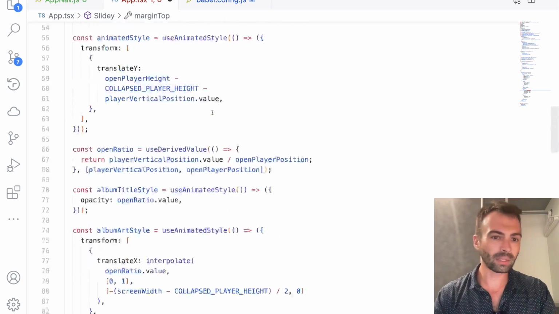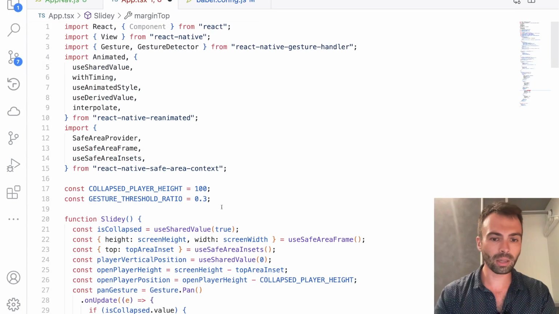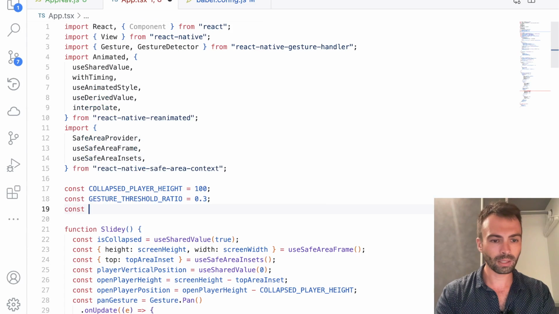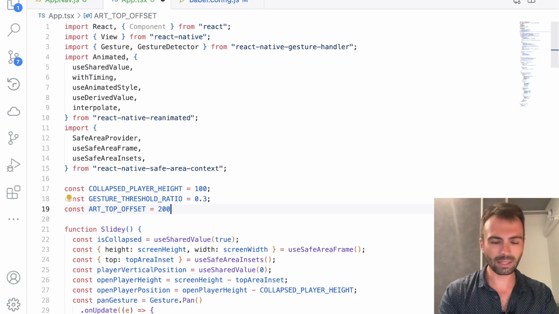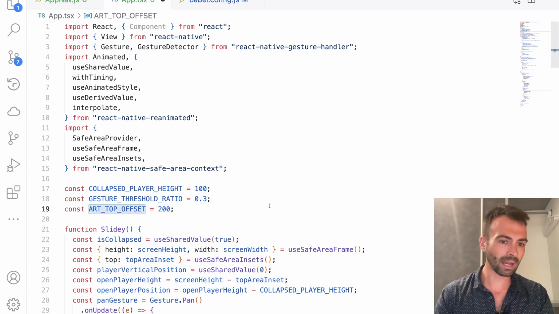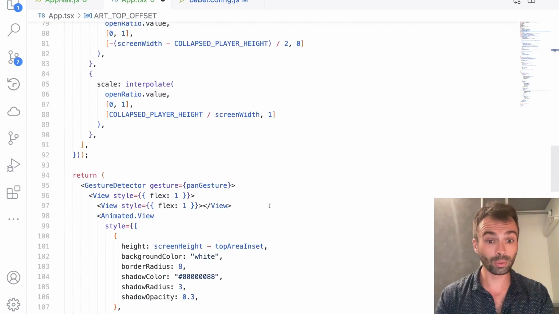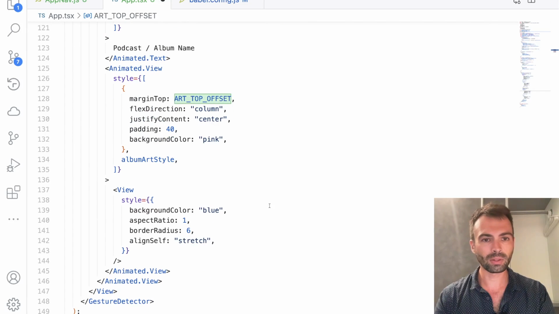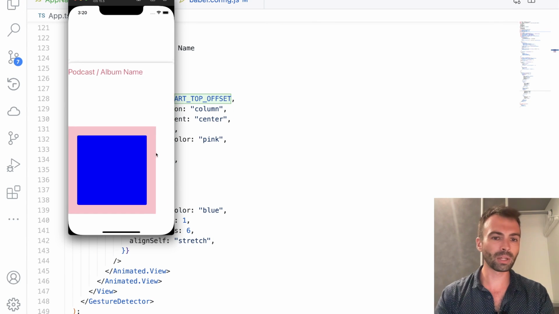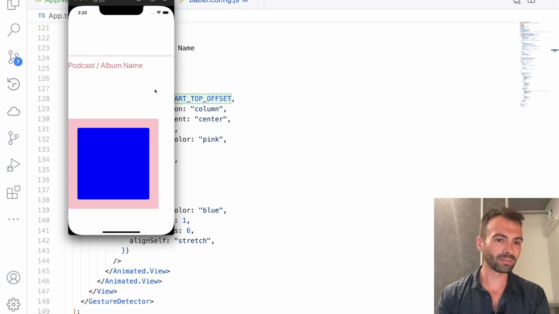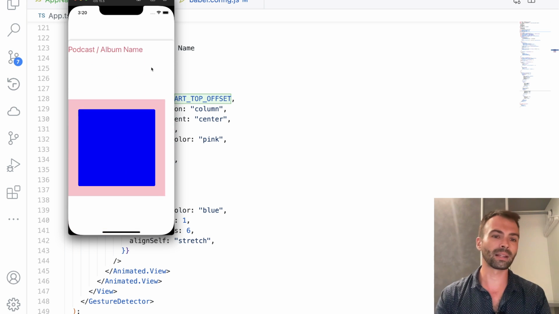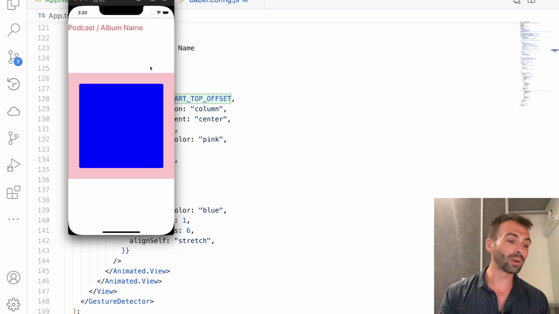It's always nice to have these magic values documented up here, especially when two of the values are the same. Let's not even make it the same value. Let's say that the album art offset is 200 pixels, because we just need to make sure that we do the math right, and if there are too many values that are the same, we might accidentally get the math wrong, but we won't notice it.